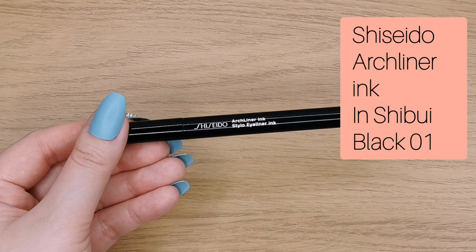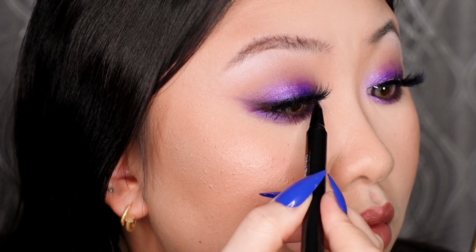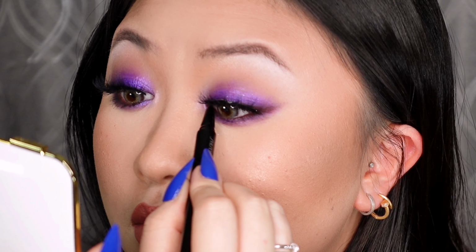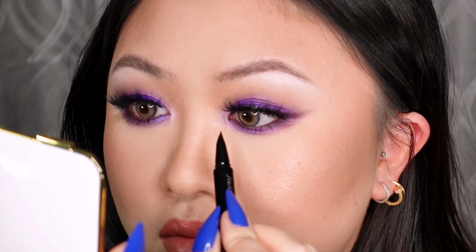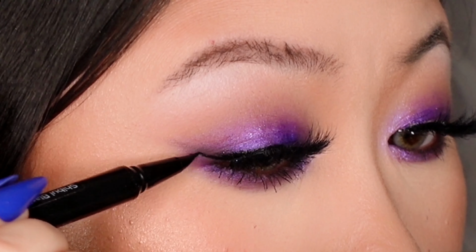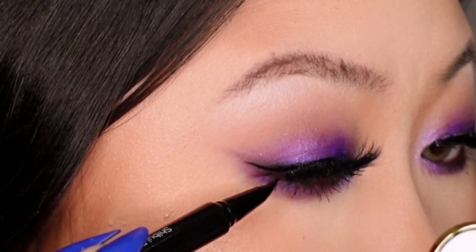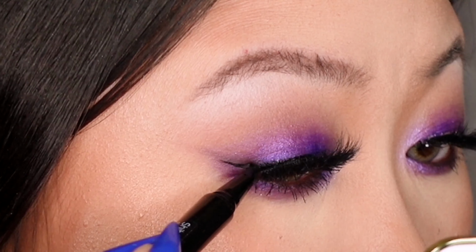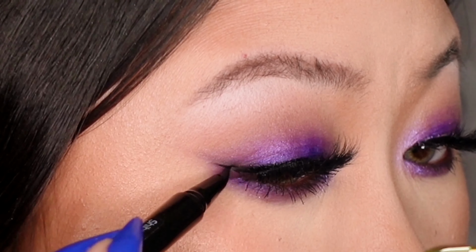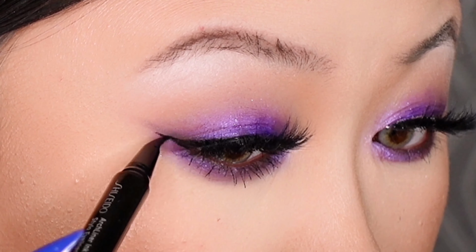And I like a bit of eyeliner, so I'll use Archliner Ink in Shibui Black by Shiseido. So what I'm doing right now is just filling in my inner corners, just to connect my lash line and the falsies that I have. My falsies are quite big, and this eyeliner is actually very fine, and it has that arch. It makes it easier for you to fill in your eyeliner while you have big lashes like what I have right now. The tip of this eyeliner is really small, and it's actually perfect for Asian eyes or any hooded eyes. The formula is also great, it's waterproof and very long lasting.